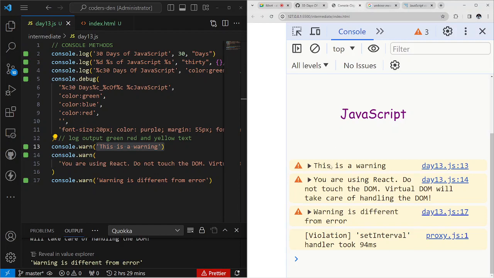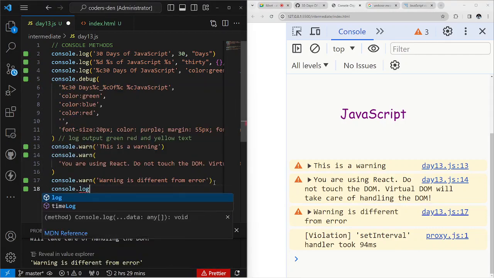If you have an error in your code, maybe for instance you want to log something and when you log it, it did not work because maybe there's an error in your code. If you come to your console, it will still detect the error. I don't know if you get what I'm saying.